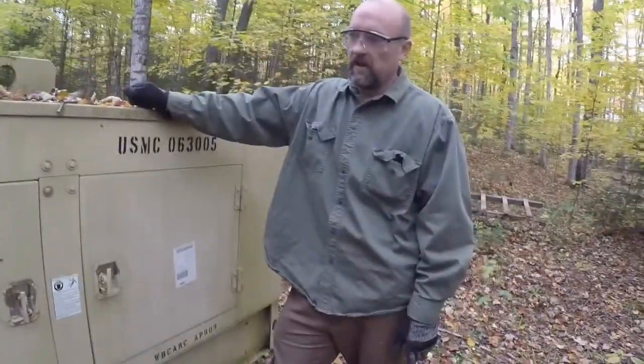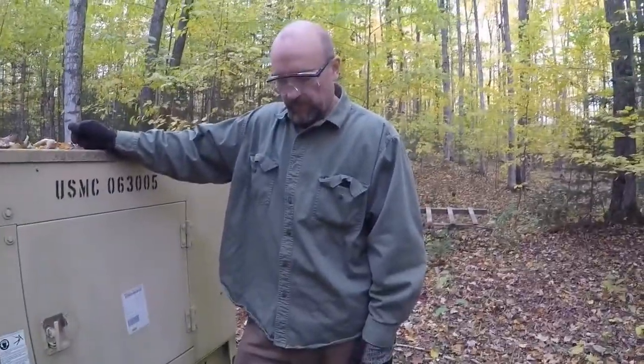Getting back to, did it have some problems? When I first got it, I didn't really notice any. I basically just put fuel and oil in it, and it started up and ran, had power, so I was pretty happy that I didn't have to do anything with it. But then, as we ran it for a while, we found out that the oil level was increasing, which was an odd sign. And then you could smell what smelled like fuel in there, which could only be diesel. That was kind of a bummer. It ran good and everything, but with that oil level filling up, we eventually had to keep dumping the oil and then change the oil because it was getting thin.